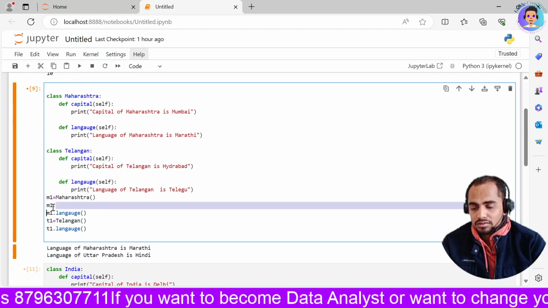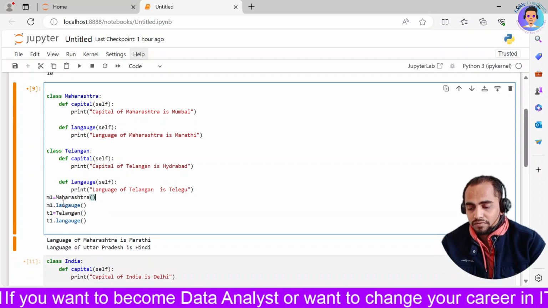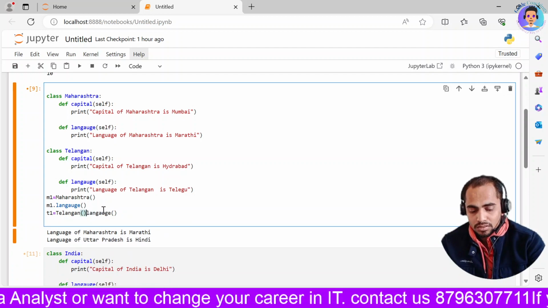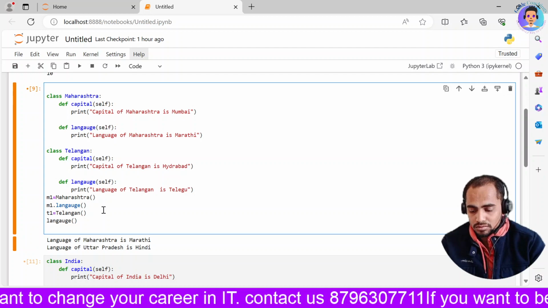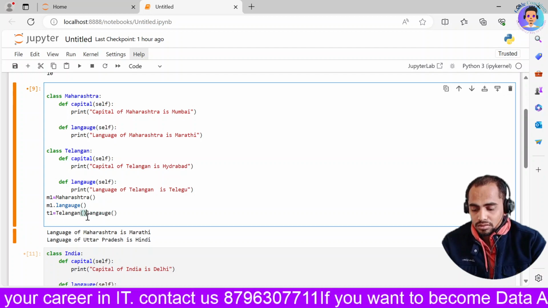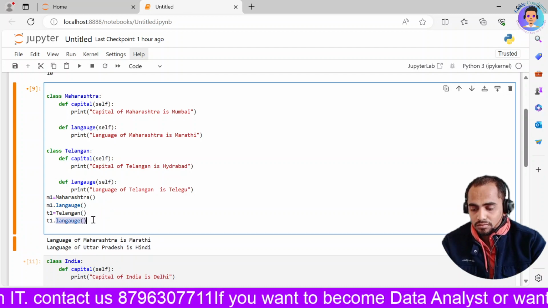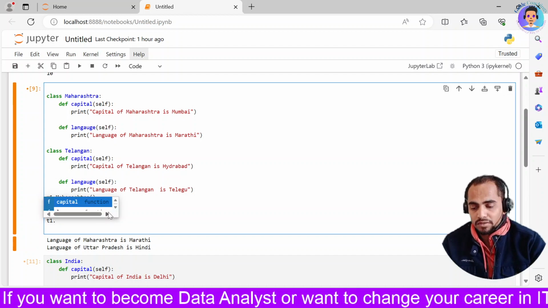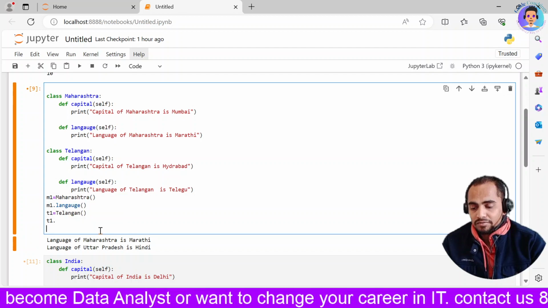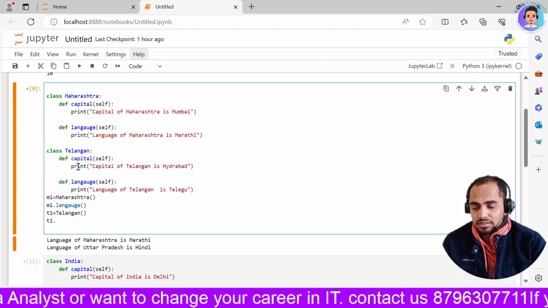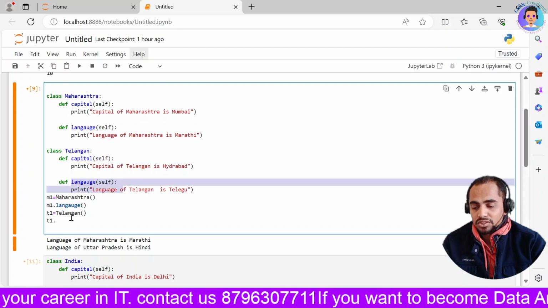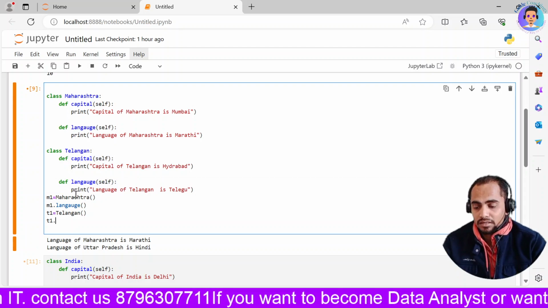Okay, the same way it will be giving me for t1. So if I delete this and hit tab over here, it is again giving me capital and language. Capital is this function which is available in Telangana, and language is this function which is available in the Telangana class.